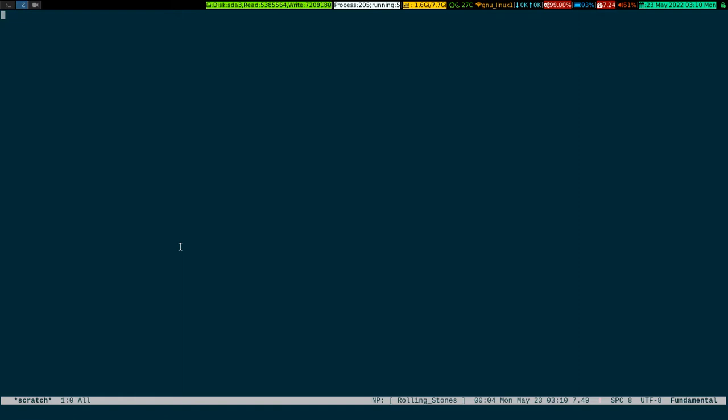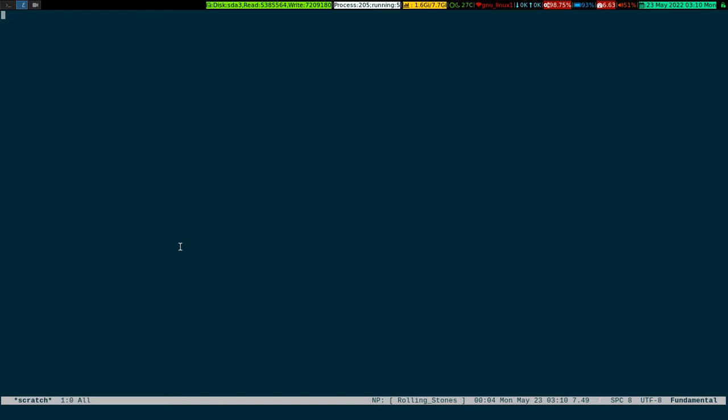The keystroke prefix is Control X V. Whatever the letter for a specific function, I'll be typing it after pressing Control X V.